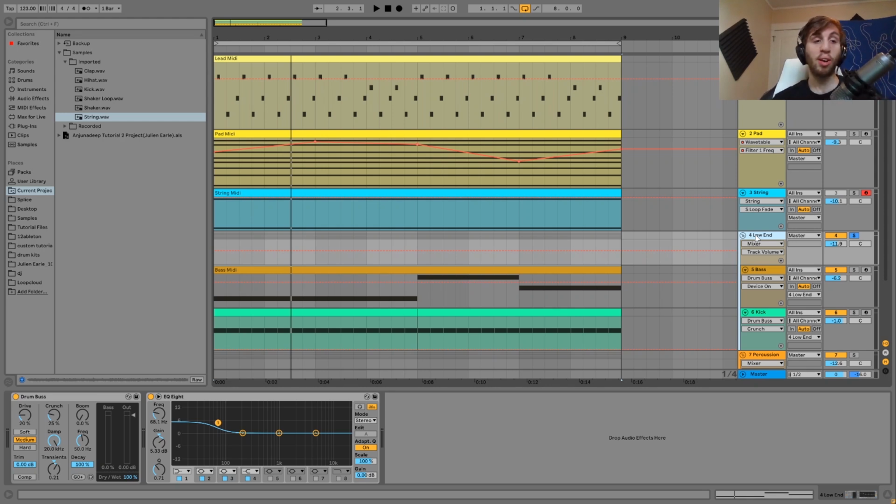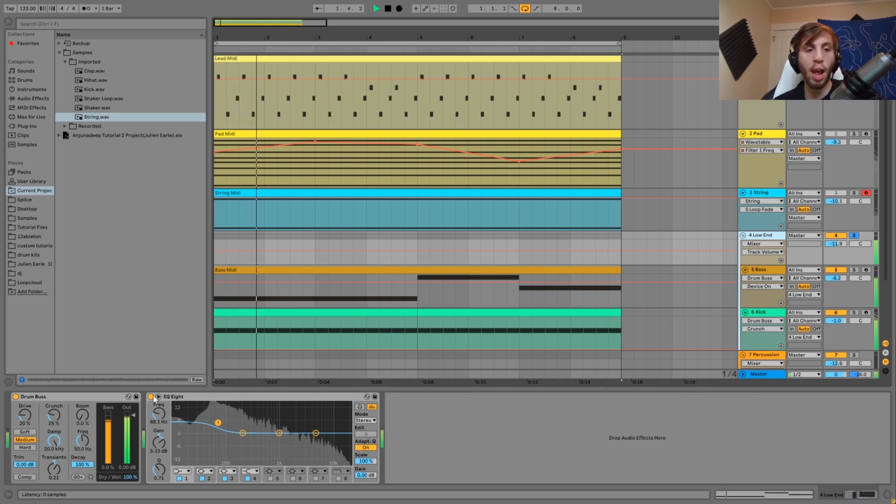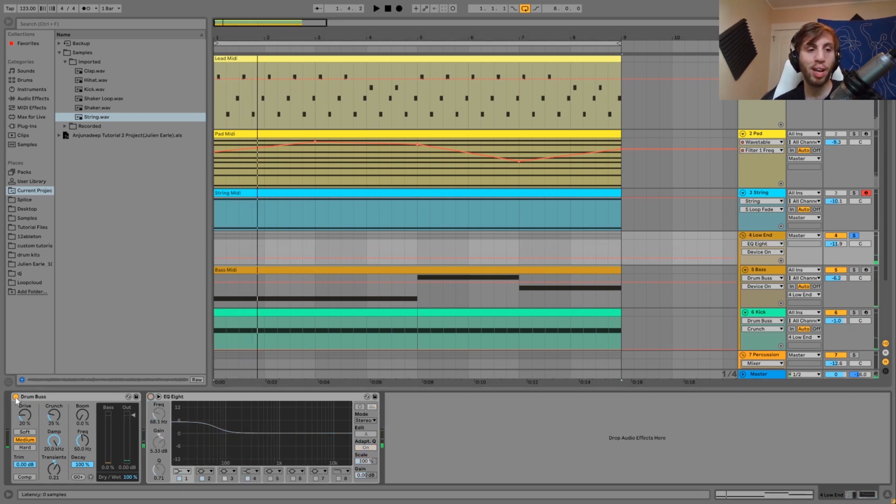This is a technique I like to use a lot. You guys have seen this in a lot of my videos. But it's because it's really the best way to make your kick and bass, like I said, as fat as they can possibly be and as full as they can possibly be together. This is really going to glue these together and make everything feel more like one low end as opposed to a kick and a bass.